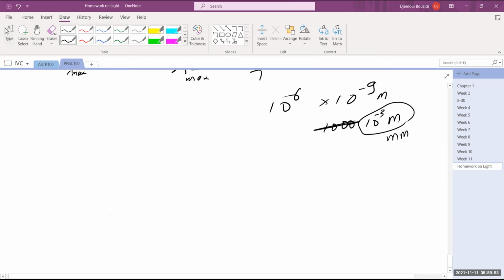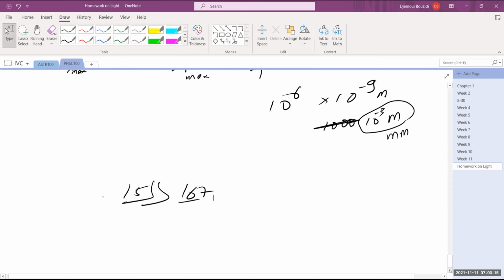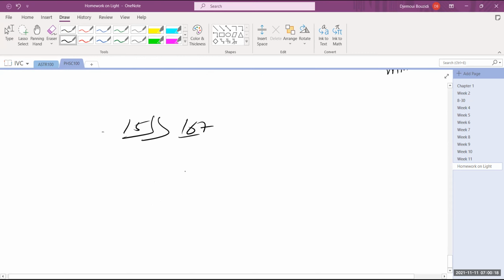Problem 15 from page 167. Okay, what is the ratio of luminosity per square meter coming from a part of the sun that is at 5,800 Kelvin versus that of at 5,000 Kelvin? For that, we're going to use the Boltzmann Stefan Law. Boltzmann Stefan Law gives us basically luminosity per square meter. So it's going to be actually the energy per meter squared is proportional to the temperature to the power 4.